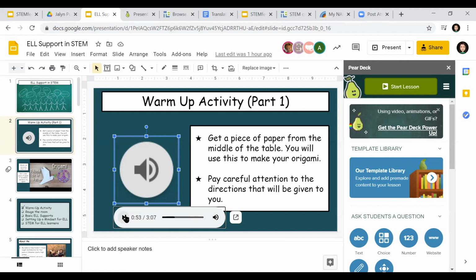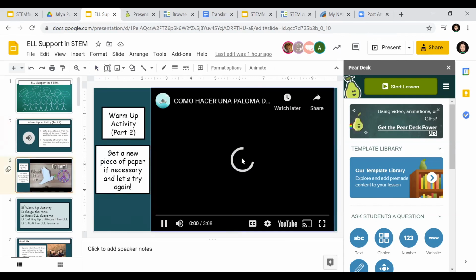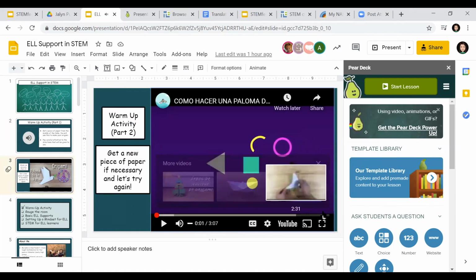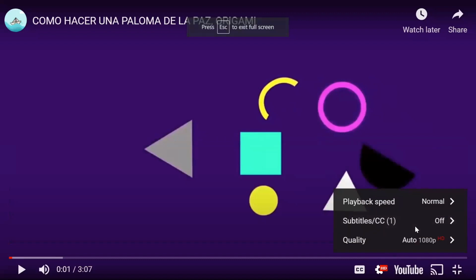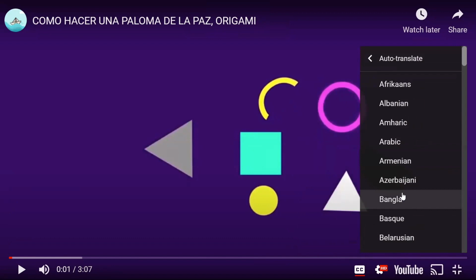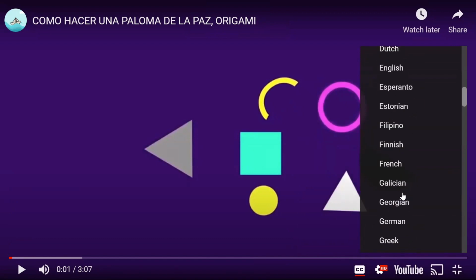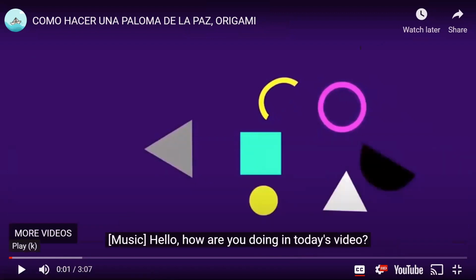So if you've already tried something, let's start over. So get a new piece of paper. Some of y'all literally didn't even try anything. So you can just keep that same paper. But we're going to try this one more time. We're going to try it a little differently this time. In a minute now. There we go. Okay, so let's try one more time.